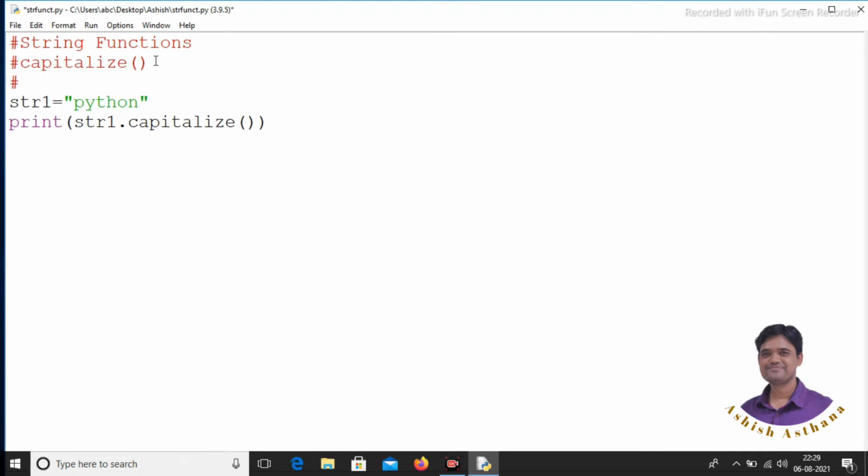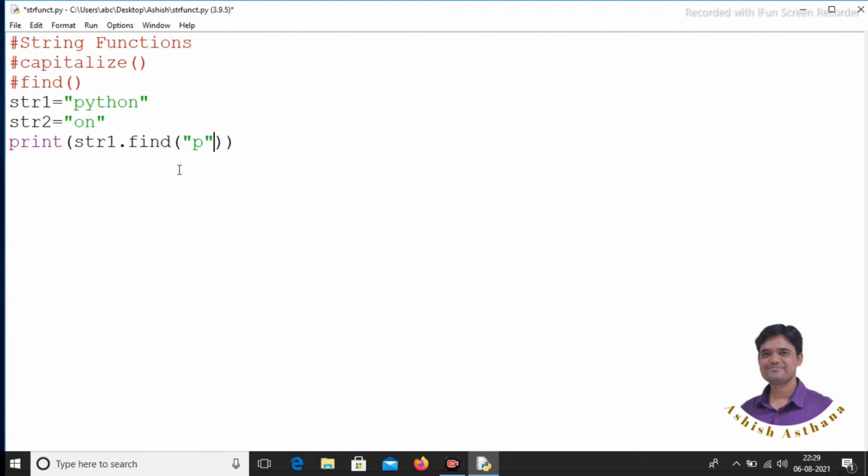Second function is the find function. First string, and another variable str2 which will store another string. So let's see how we can use the find function. In str1 just find the argument p, so it will return true.